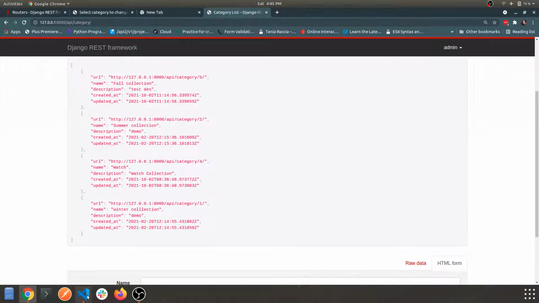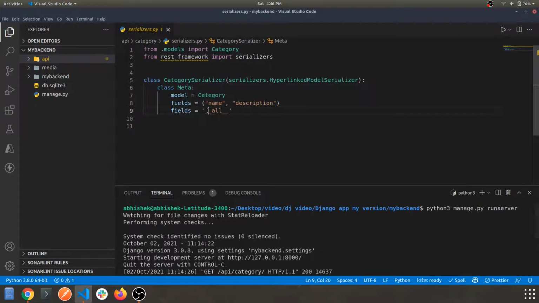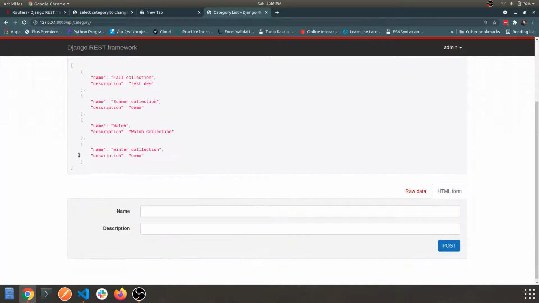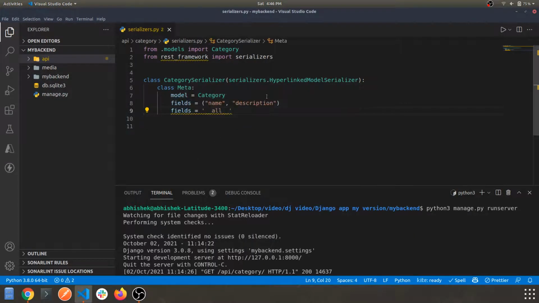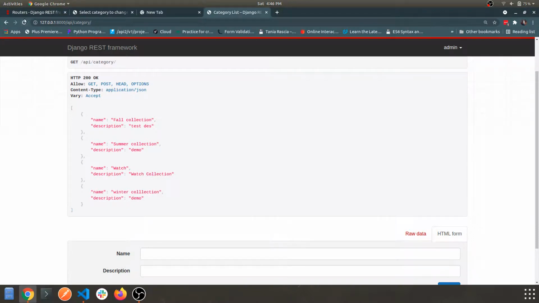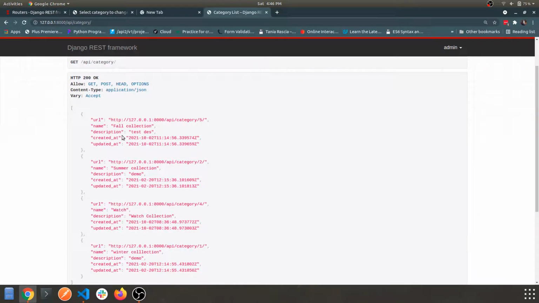So if you just remove this, what do we get? So let's refresh this. We only get the name and description. You will not get the created at and updated at key values. So in order to get that, just uncomment this, and make sure you use this as well. And if you intend to include more options over here, you can do that as well, if there is some use case which you'd like to add. So let's refresh this. We have the created at and updated at as well, right?